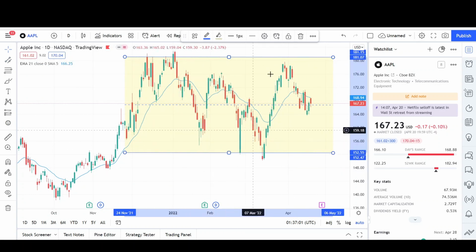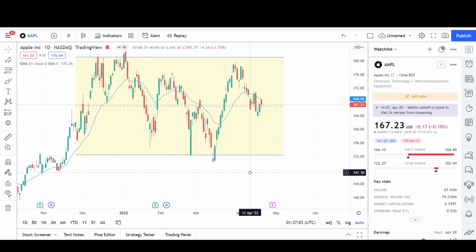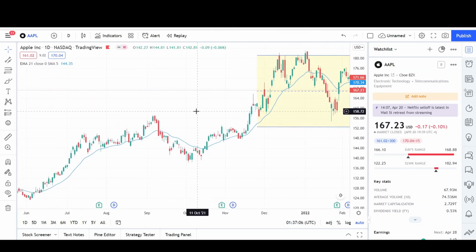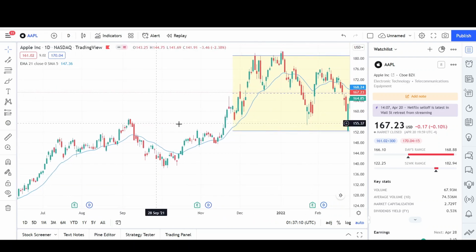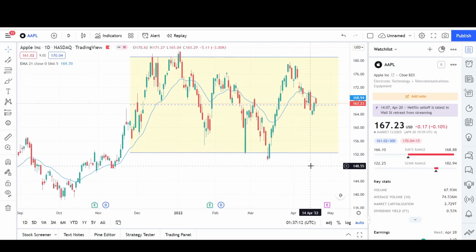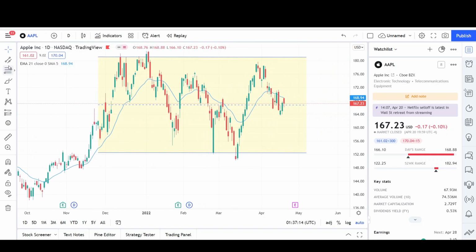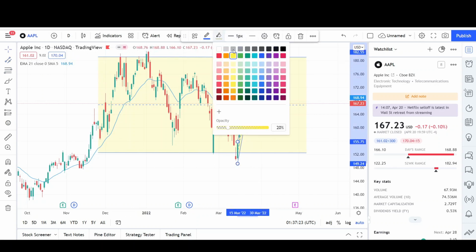Whenever we see these big, large swings and we don't have any clear direction, for example, this is definitely an uptrend. You can see that we're making higher highs, higher lows, the EMA is pointing up, and now we're kind of going sideways. So this is a range pattern, and since we are near the highs, there's a possibility to come back to the lows. Previously there was this nice little strong impulse in play. It was a strong uptrend.